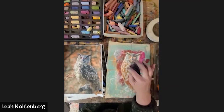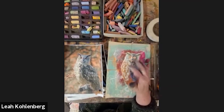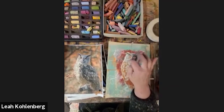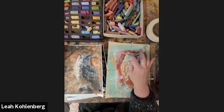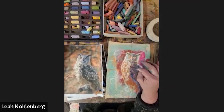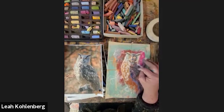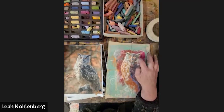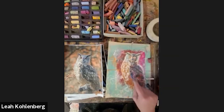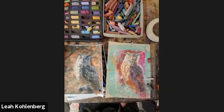So this light side has this kind of burnt sienna-y color and then white on top, and then a little bit of dark gray with white here. And then on the dark side, I've got the same colors, brown, the burnt sienna, and then I added blue, and then a darkish gray, not black, but a dark gray, everywhere that it's really dark.